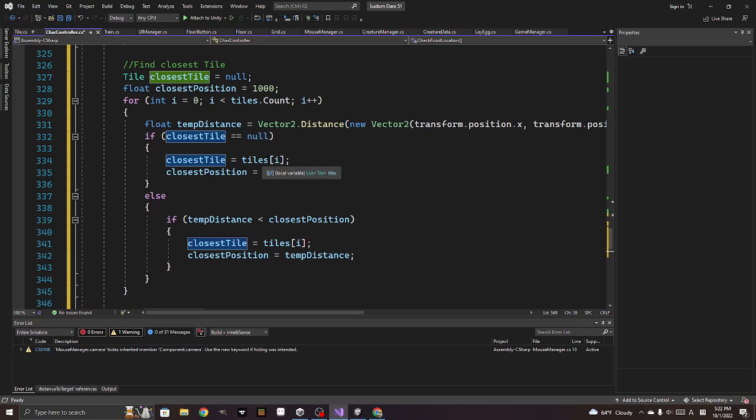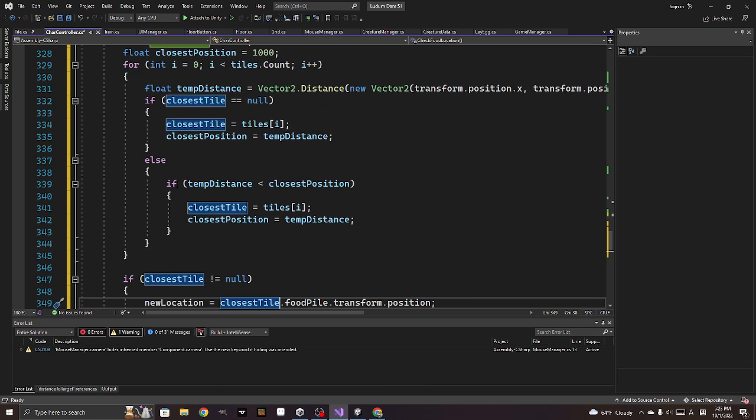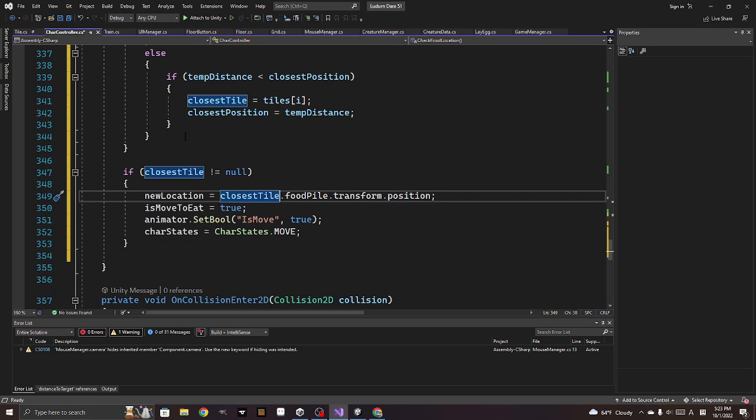We're going to make this the closest tile because this is like the very first go of it. If we make that, then this becomes the closest position. And then if closest tile is not null, then we're going to check to see if this temp distance is less than the closest position. Then this becomes the new closest tile.